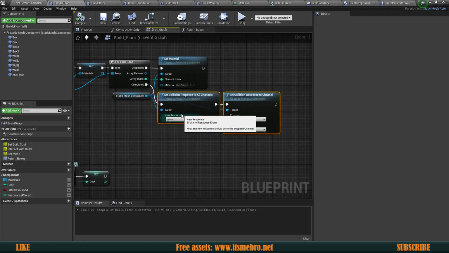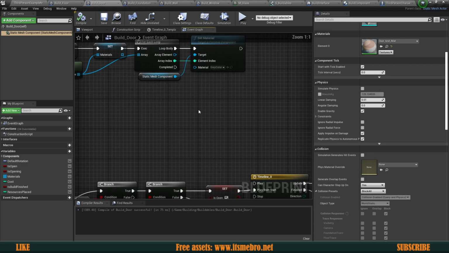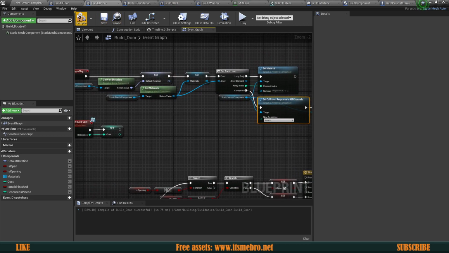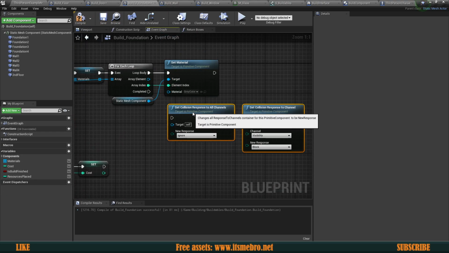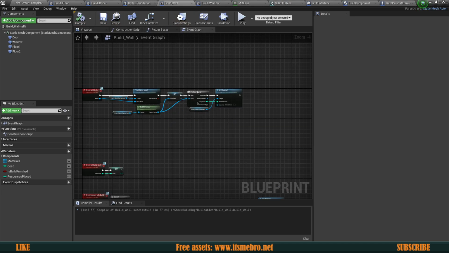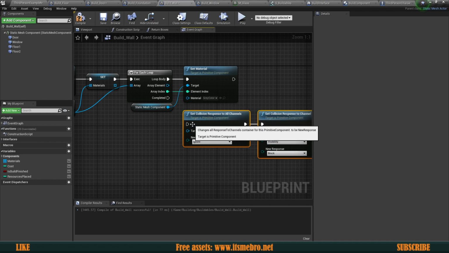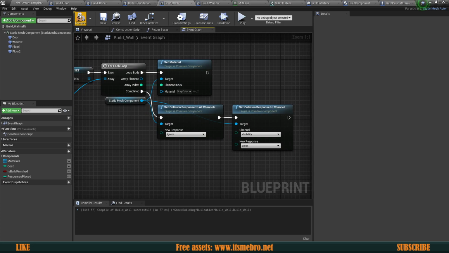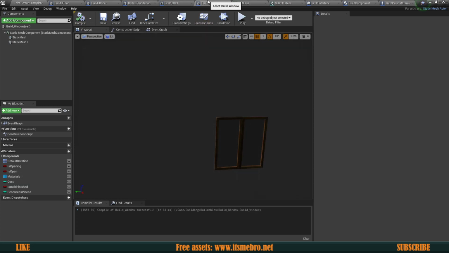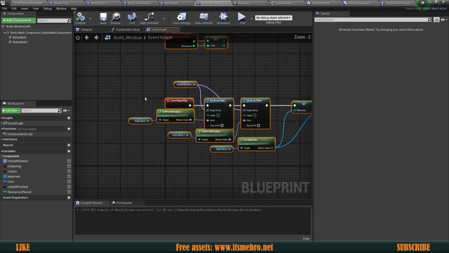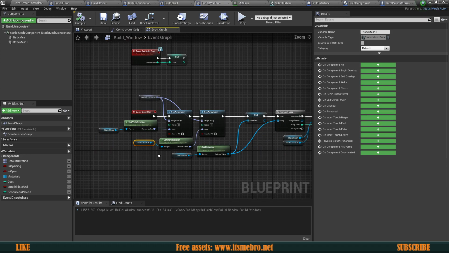So again, copy the same nodes to the same places. So we have this one, connect the targets, same values for the door, same values for this guy as well. I know I could have technically done this for all of them at the same time, copied all of them at the same time, but this is a tutorial. You're supposed to learn, and we are supposed to go through this step by step so that you understand what I am doing instead of just copying and pasting the code all the time.